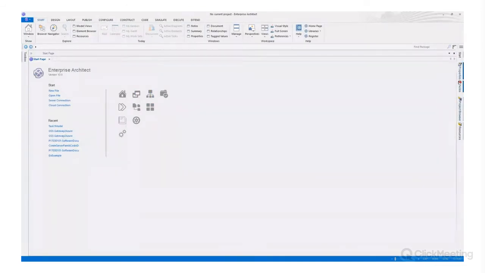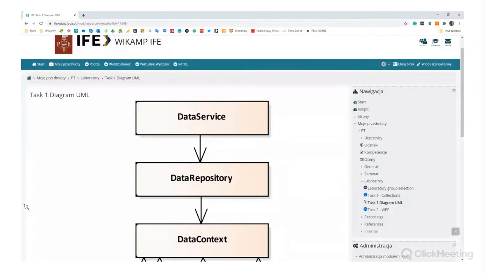Okay, there's something wrong with this. Let me open it another way. It should be added to my repository. I have an additional repository for these things, but where is it? It is here.